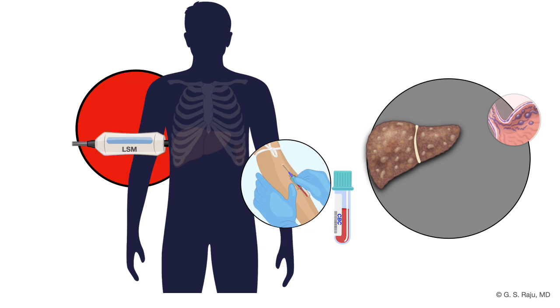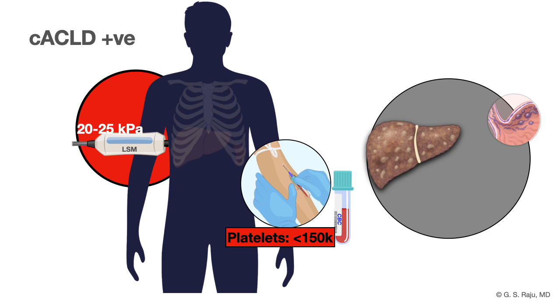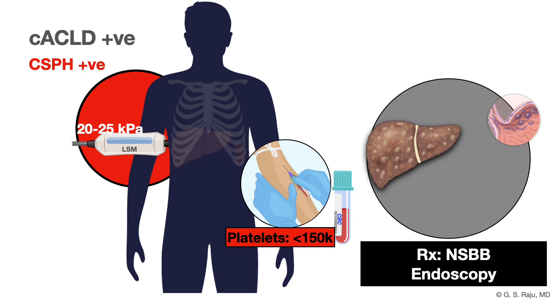So let's move on. How about liver stiffness measurement of about 20, 20 to 25? So any liver stiffness measurement above 15, in this case 20 to 25, patient has compensated advanced chronic liver disease. And in this case, mild decrease in platelets, less than 150, not necessarily has to be 110, less than 150, establishes that the patient has clinically significant portal hypertension. Again, you start non-selective beta blockers. Endoscopy, whether to do or not, depends upon the patient's tolerance or any contraindications for beta blockers.